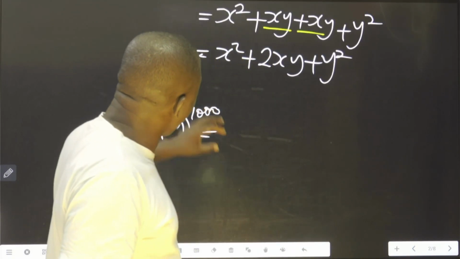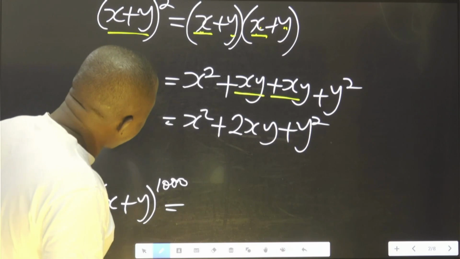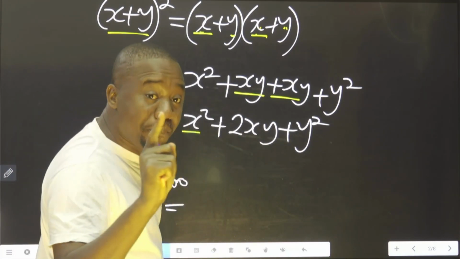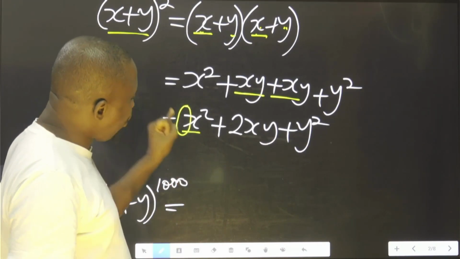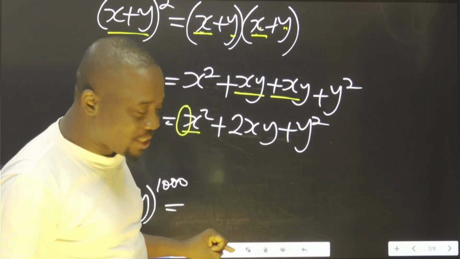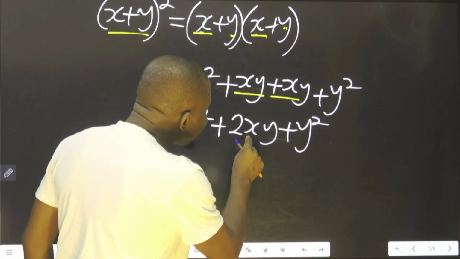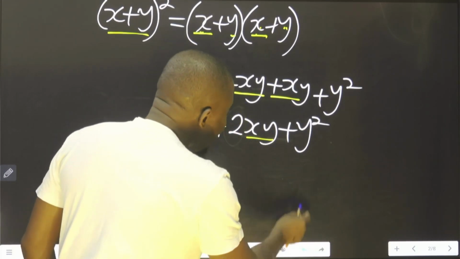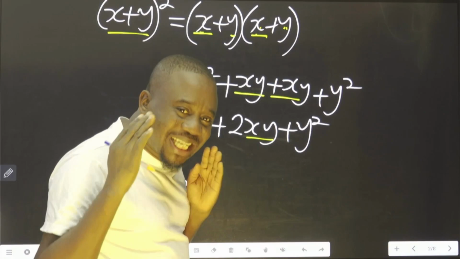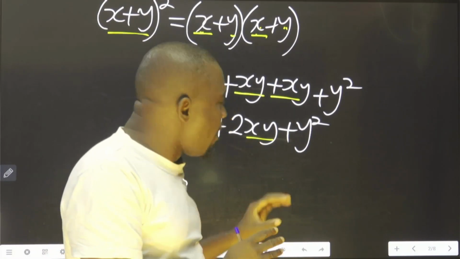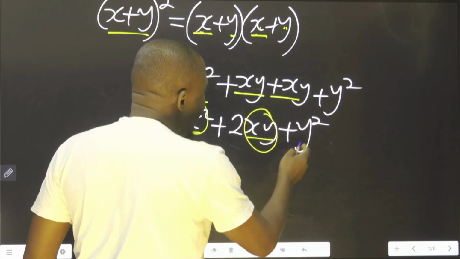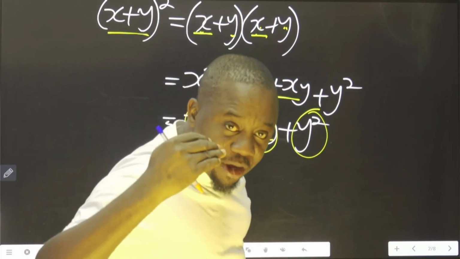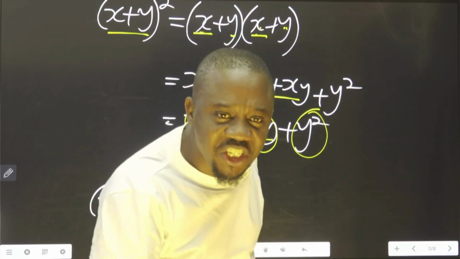This triangle is used to get the coefficient of what? Of these terms. Remember, this is s raised to the power of 2. The coefficient is what is before this value. That is 1. 1 is here, but we don't write it, okay? Here, the coefficient of this is 2. Here, the coefficient of this is 1. That number that is before the term, because this is a term, this is a term, this is a term, this is a term. The value before the term is called the coefficient of the term.